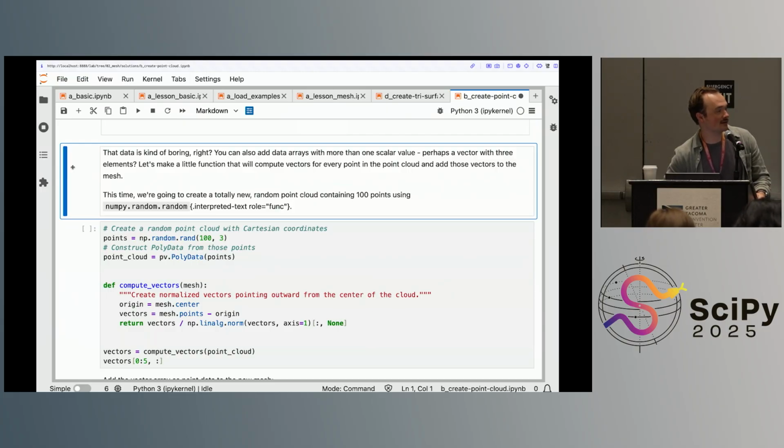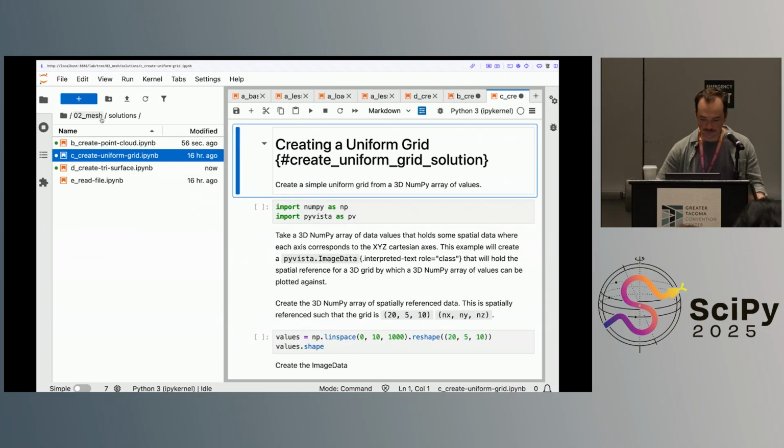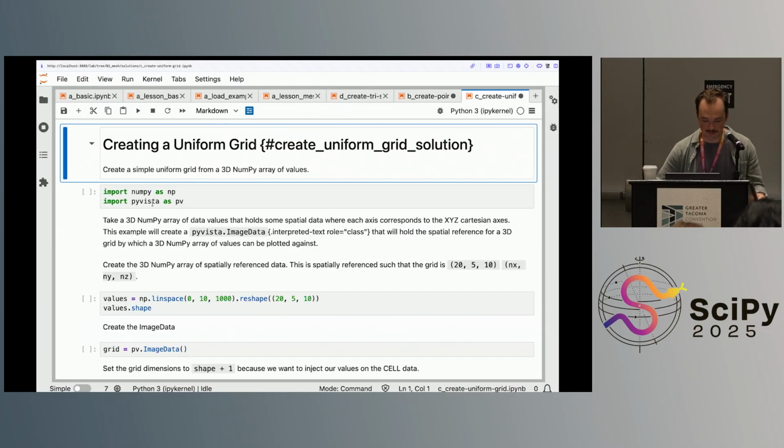And if you just pass that NumPy array around, then you'll get your 3D visualization of the vector field. So you just had to add that array data onto your mesh. And no shame in just jumping to your solutions. It is a lot easier, especially if you want to understand the code.